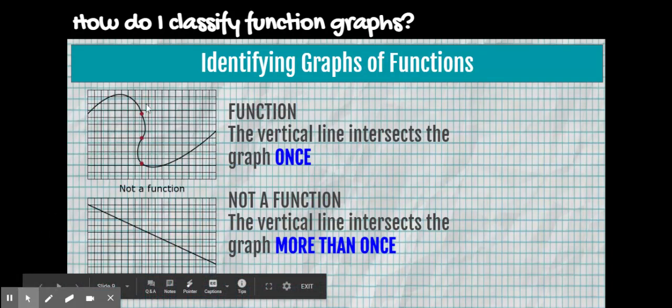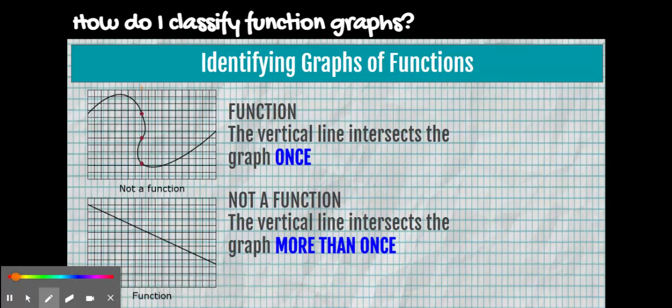Here is a graph, and if I drew a vertical line, let me change my pen color. If I drew a vertical line right here, you can see that this vertical line hits here, here, and here. Since that vertical line hits at 3 locations, it is not a function. It would pass if I drew a vertical line here or here, but all you need to do is find one location within your graph where it fails, and that one location leads it to not be a function.